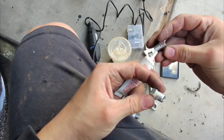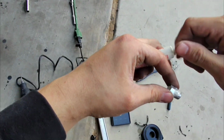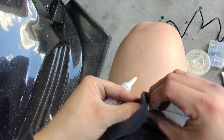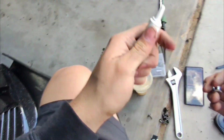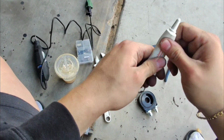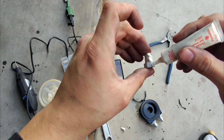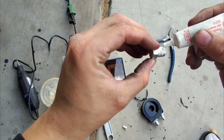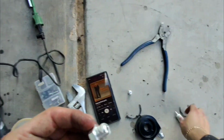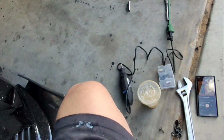Let me remove that. Let me actually go ahead and mix this, because it's been sitting for a while, so that doesn't look right. It looks like a bunch of liquid. I don't care about these shorts, so I'm just gonna clean it. And just mix this up really well. There you go, that looks a little bit better. I don't plan on taking this off, so usually you don't want to cover the entire thing, but just enough to seal it.